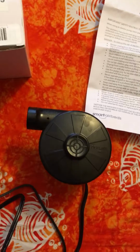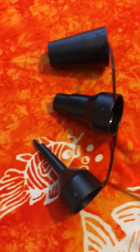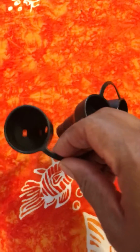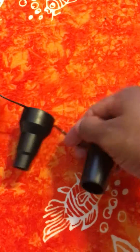Now, this is the base of the air pump, and if you look closely at it, it can deflate. If you look at the side, it can also inflate. Now, also in this box came 3 pump nozzles. You'll see the 3 different sizes of the pump nozzles. I'm going to pick them up so you can see them. Here's a small size. Here's a fairly large size. And this one's like an extra large size.